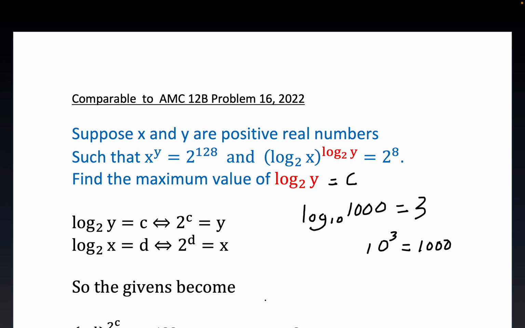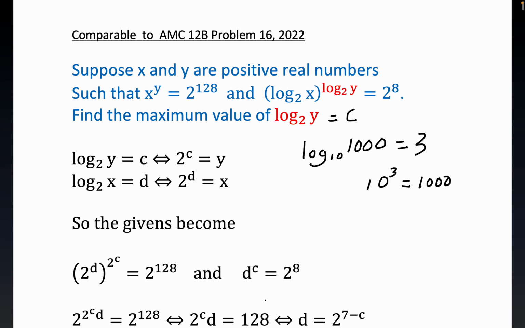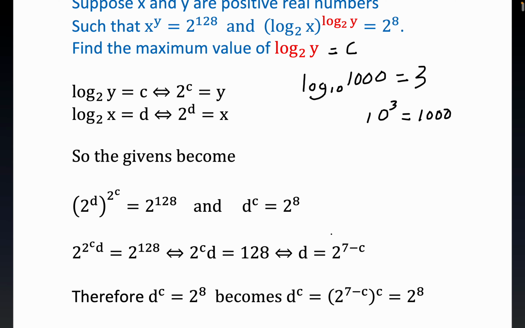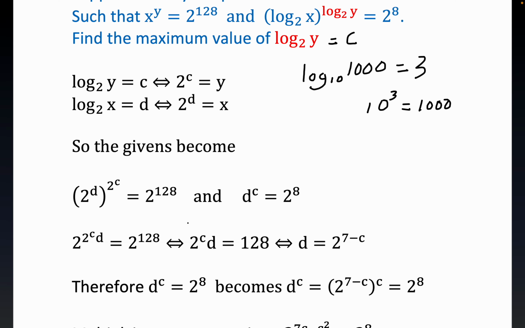So let's continue. Now we have a couple of givens also. These two, in the second sentence here, get transformed into these two forms based on these exponential representations. This part right here is very straightforward. This is just the multiplication property of exponents. If you have an exponential raised to an exponential, you multiply the two exponents. Down here, we just equate the two exponents since the bases are the same and the exponential function is 1 to 1.